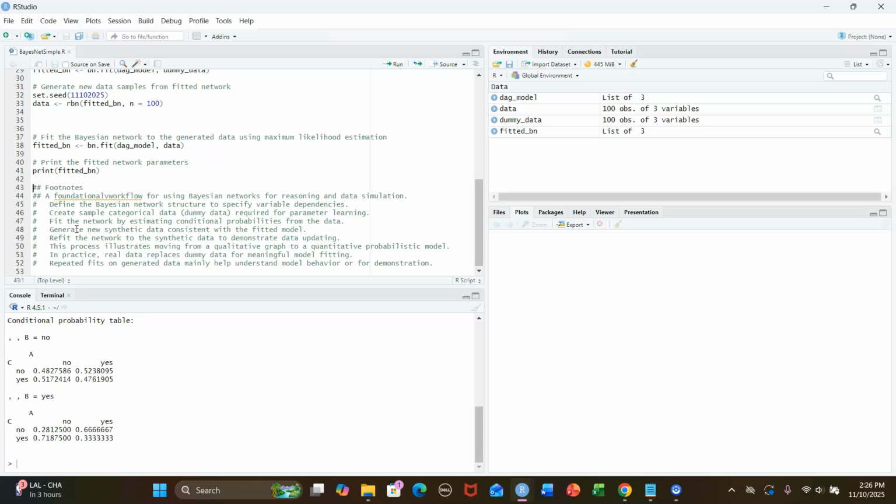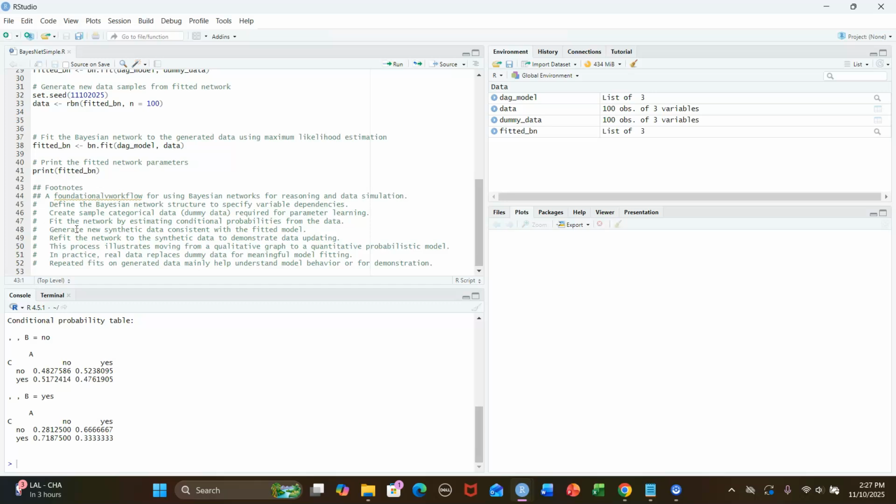Second, create sample categorical data, dummy data, required for parameter learning. In real-world applications, this would be the real-world training data. Third, fit the network by estimating conditional probabilities from the data. Then generate new synthetic data consistent with the fitted model, and refit the network to the synthetic data to demonstrate the data updating.